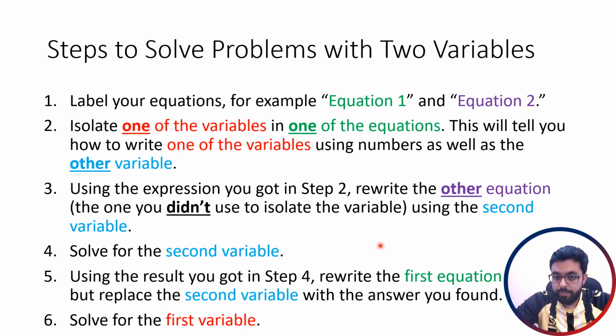If it's a word problem, and I'm asking you to give me the answers to two different things, like find the size of the baseball field and how much it's going to cost or something, I haven't thought of a question. If I'm asking you for the answers to two separate things, there's a chance that it's a two variable problem. And if it's a word problem, you might have to come up with the equations yourselves. If I'm asking you for the answers to two things, you need to have two equations. If I'm asking you for the answers to four things, you need to have four equations.